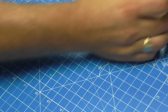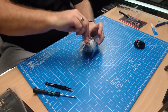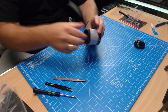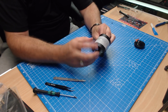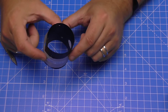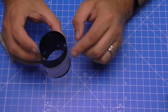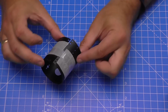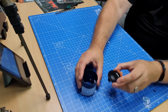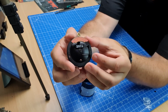So we've got this. Now let me just show you the Smokebox. That's in here. I'm going to need to open this up. We'll have a look at that. Now at the moment I'm going to leave it wrapped up. But basically this is metal, but it's actually just been curved around. It's not actually a moulded thing. So it's going to be moulded when we actually build it. So if I was to open this, the whole thing would just lie flat. So I am going to leave that exactly as it looks. But once again, I'll just show you on this side camera here so you can see the detail.